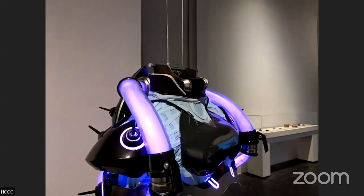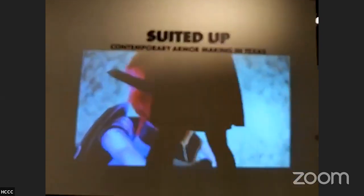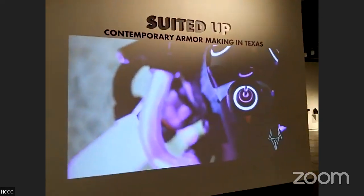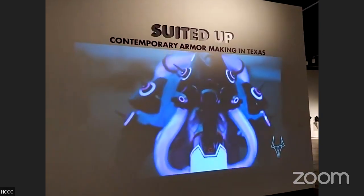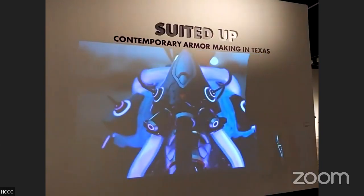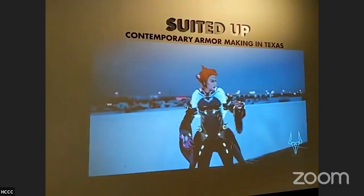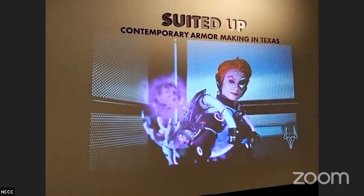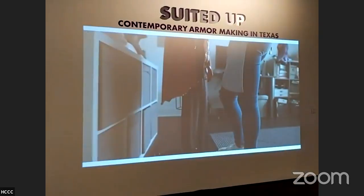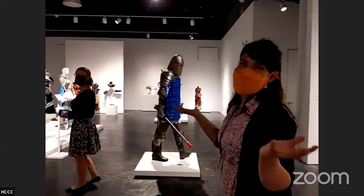One of the things that really makes this so remarkable is how Zephyr embodies the character when he wears the outfit. So actually this photo was taken by a creative collaborative duo called Morgan and Jordan. Zephyr is shown not only in the costume in an actual con setting, but they've also added some special effects to replicate some of the powers that Moira has in Overwatch, and which complement her very fantastical armor, but which of course Zephyr has recreated for tangible existence in the real world.